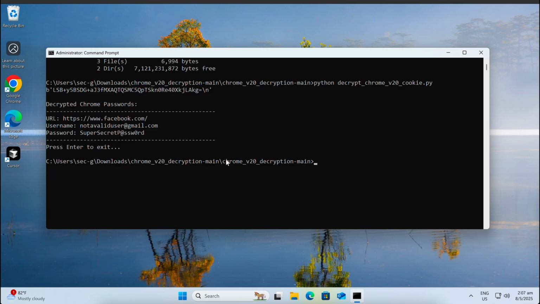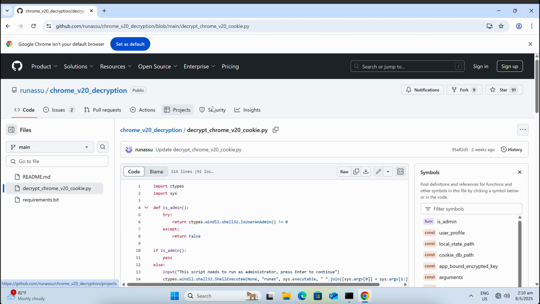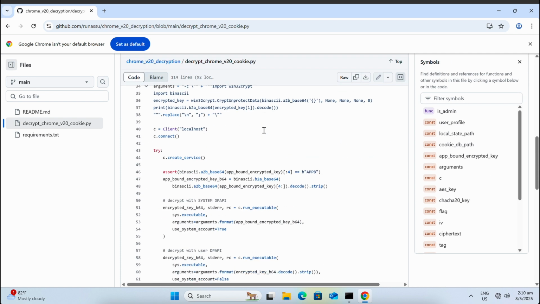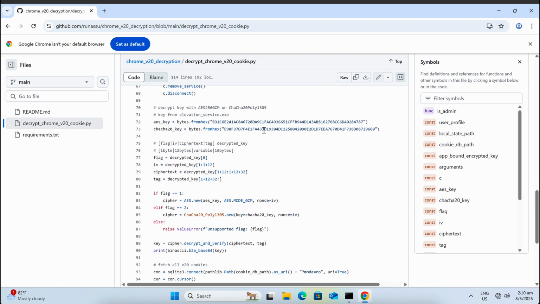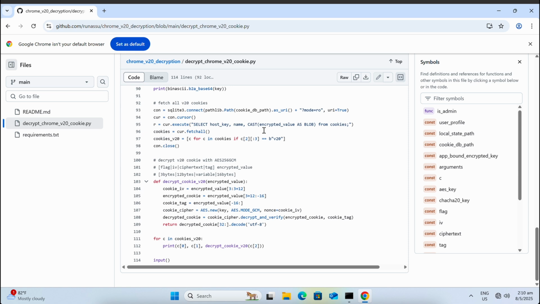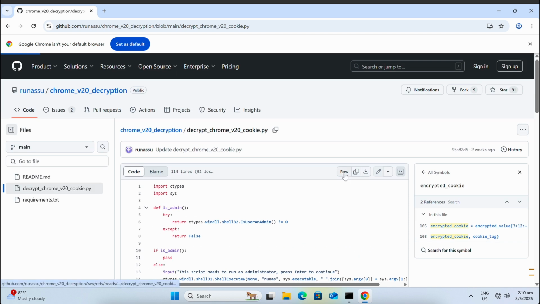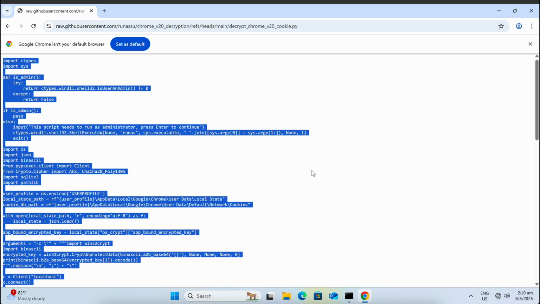Now let's hop over to the Python script that was demonstrated. The script that was executed was based off this GitHub repository over here. As shown on the screen, the Python script dumps the cookie value instead of the password that was demonstrated. Ideally, cookie is much better as you will be able to bypass the requirements of multi-factor authentication (MFA), but there is a chance that the cookie might be expired.